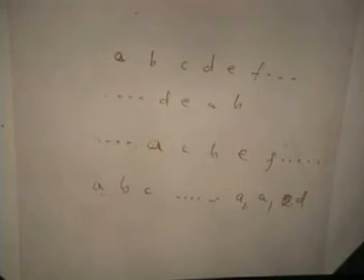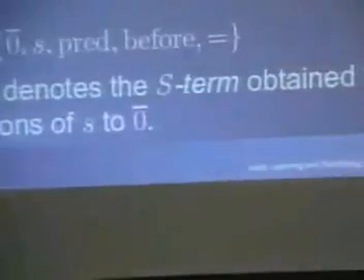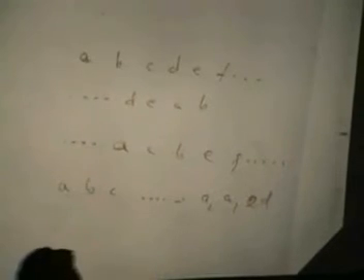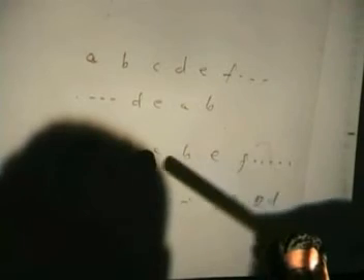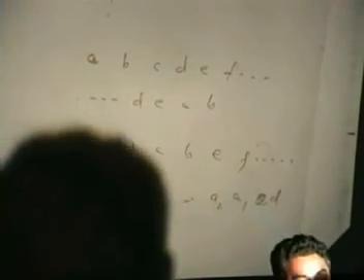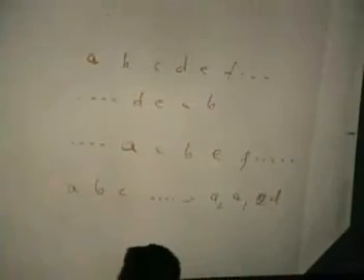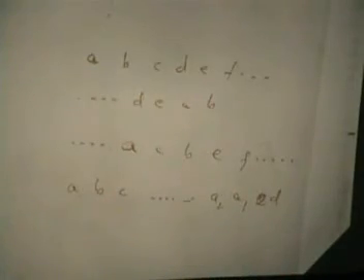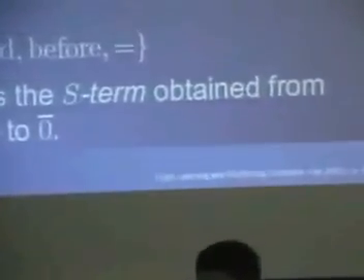Similarly, the next one says that if something is not a maximal element and there is something after that, then there is discreteness to the right, that there is a sort of a successor there. And this last one basically says that there are infinitely many elements in this underlying structure.